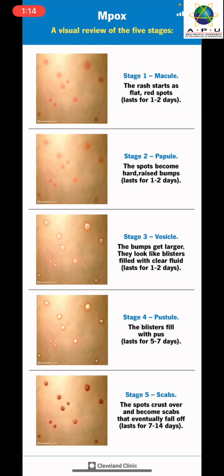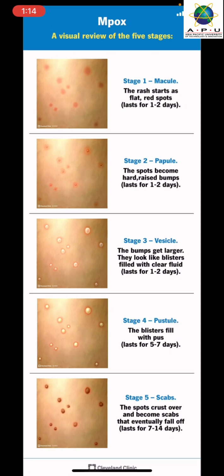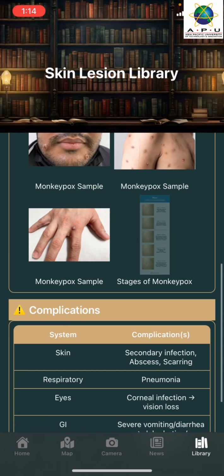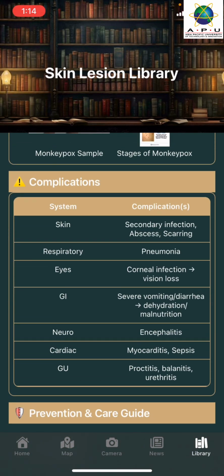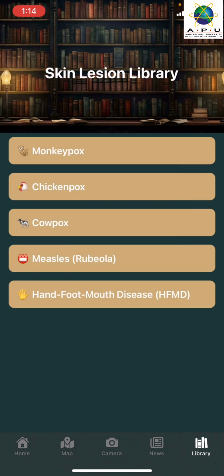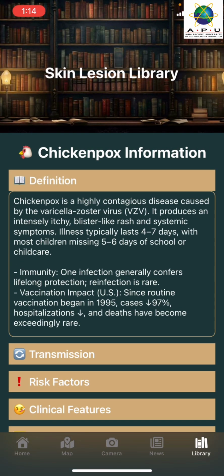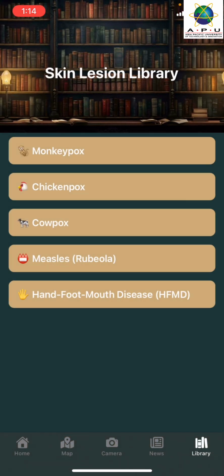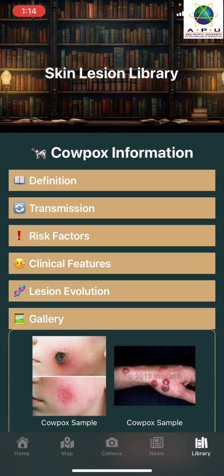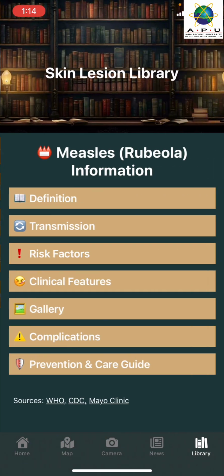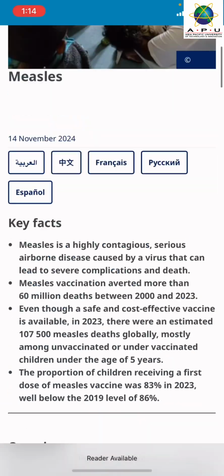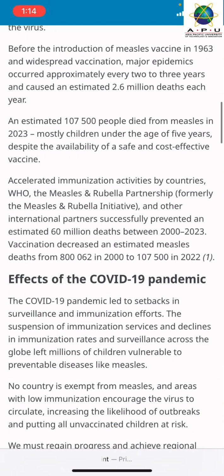Some of the skin lesions also have different stages which the users can map out based on the reference image over here. Then it also shows who is more at risk and what body parts are also more at risk for infection. And this goes for every single skin lesion. It's all very comprehensive. So it basically just serves to educate the public on these matters. And they can also press on the links down here if they want to go to the certified sources and read up more about these skin lesions.